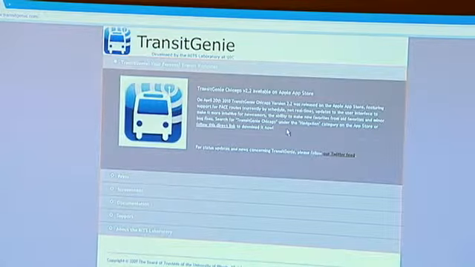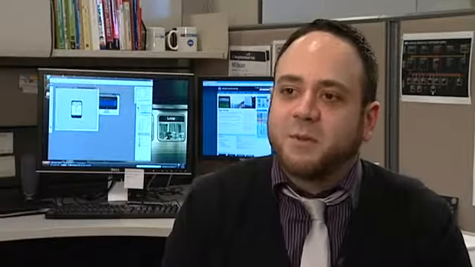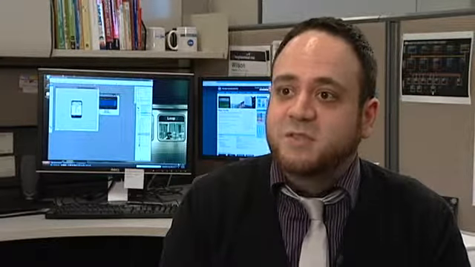Transit Genie was developed as part of a UIC research project. The app is free. As a researcher and professor, I get paid by a university and by various research funding agencies, so we don't need to charge our users for it. This is really one of the nice things about the App Center. Basically, by sharing this data, people who are interested in the information are taking it and doing their own things with it. So it doesn't cost CTA or the public in general anything to have these apps developed.